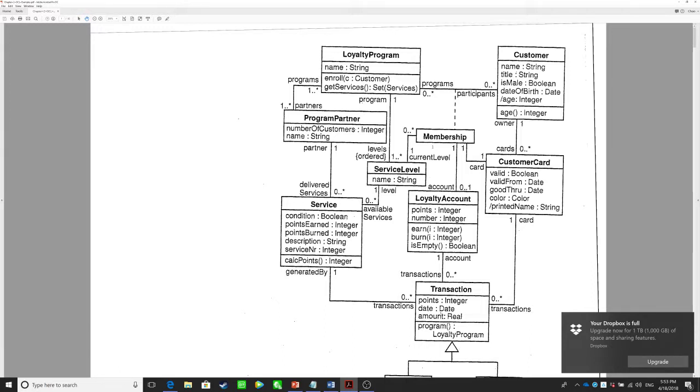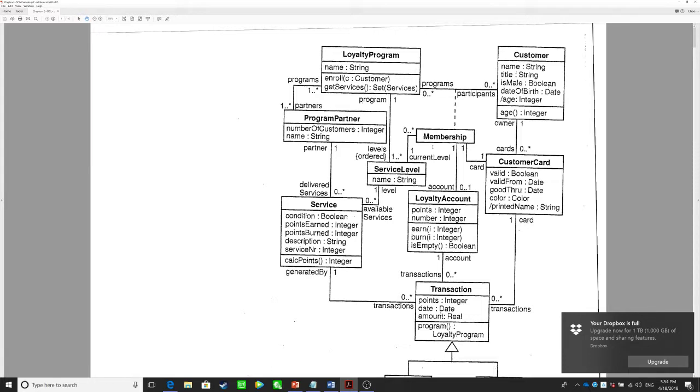So what do we do? We define that the service level of each membership must be a service level known to the loyalty program.